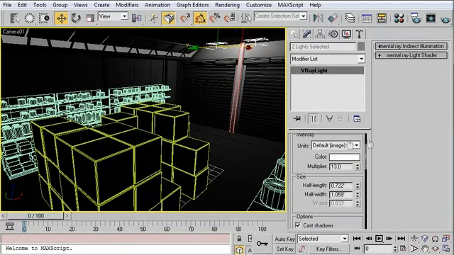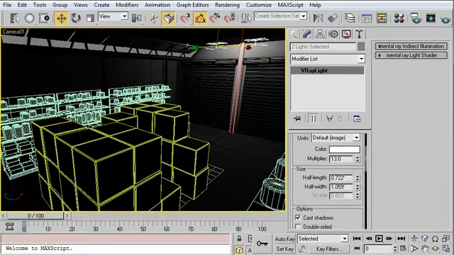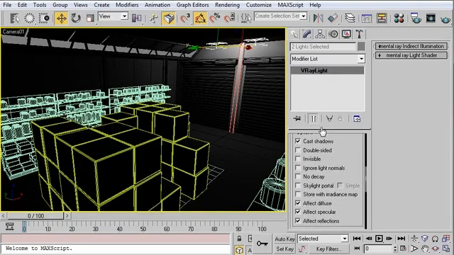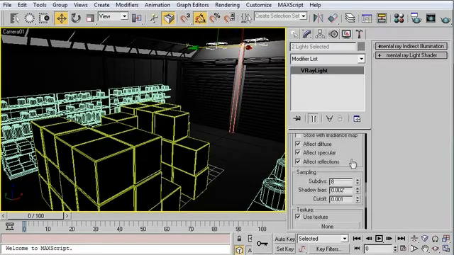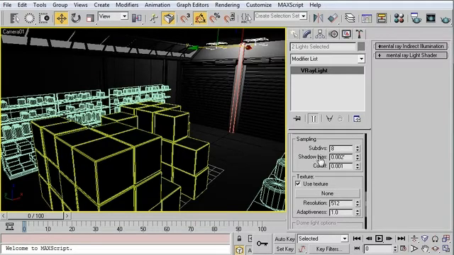We can, of course, change the intensity and the units by which that intensity is measured. There's also the size of the area light in this size group. And then finally, there's a series of options that we can use to change how this light interacts with the scene. We have the ability to turn on and off shadows. We can select whether we want the light object to be invisible or not, and we can also determine whether this light is a skylight portal and part of the VRay sun and sky system. And down at the very bottom of these options, we're able to alter the sampling, so we can determine the quality of the shadows that this light produces. If we turn the subdivisions down, we'll get a faster render, but the shadows won't look quite as good.